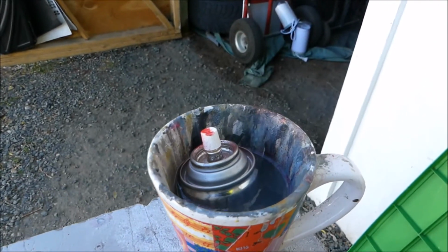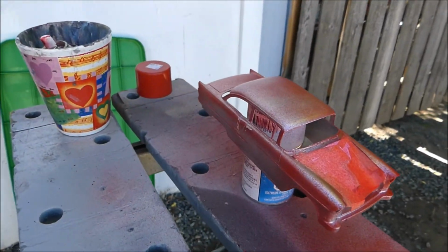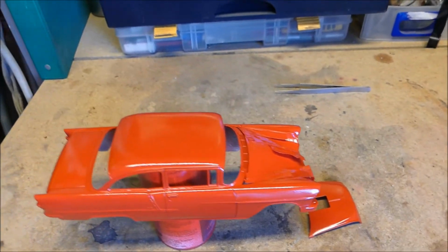And there's nothing worse, and there she is soaking in there, and there's nothing worse than getting a beautiful paint job and then all of a sudden having a heavy spot. So that is the first run. We'll give it about 5 minutes and then we'll hit it again. There she is, finished paint job. Took me about 30 minutes for my first one.